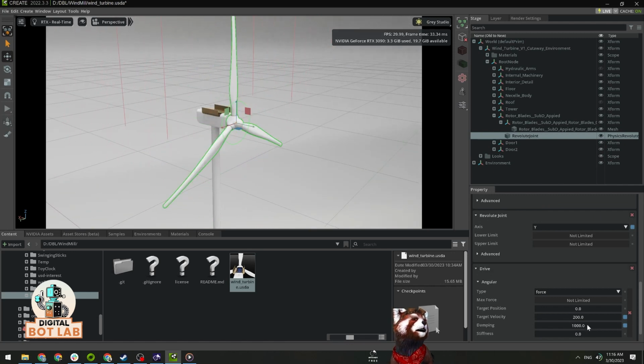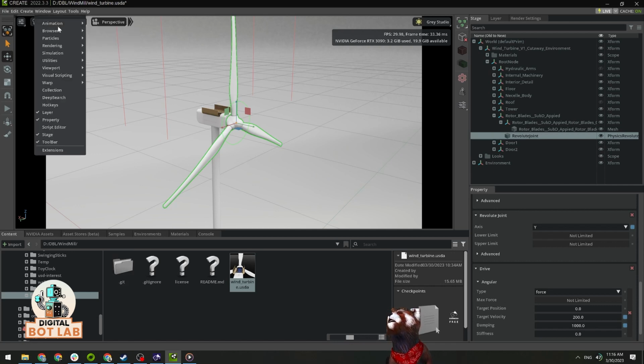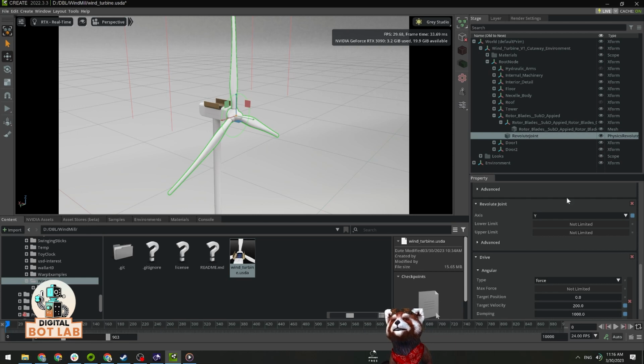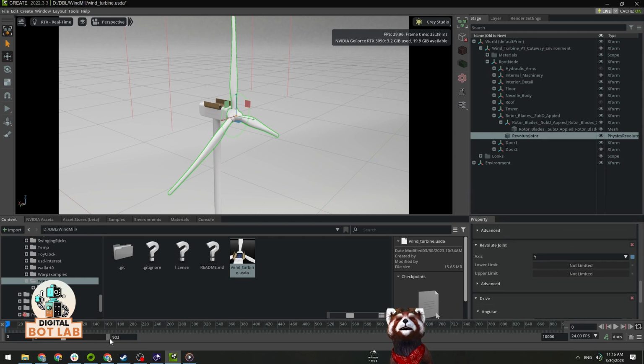So we can even keyframe it for demo purposes. Let's go to Window, Animation, and open the timeline for it. To make the animation long enough, let's change the end time into 10,000, and we can slide this button to change the range of the animation you would like to keyframe.